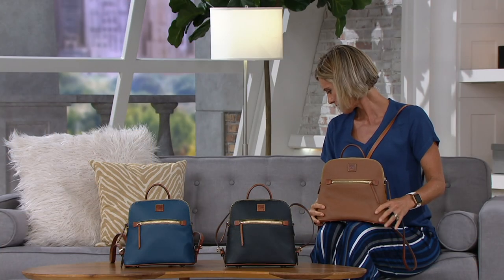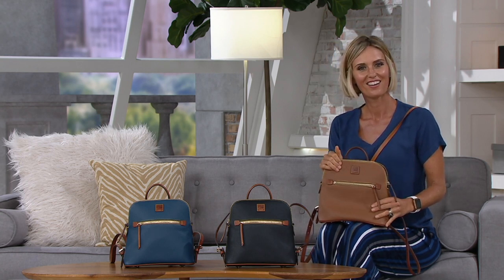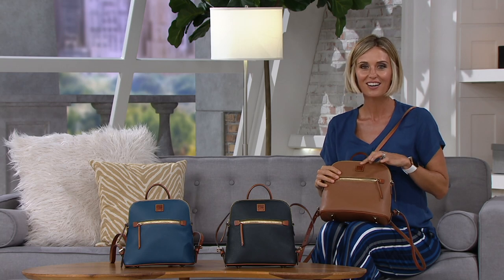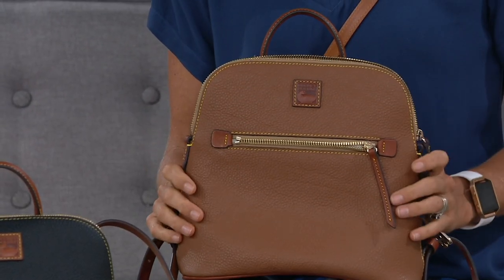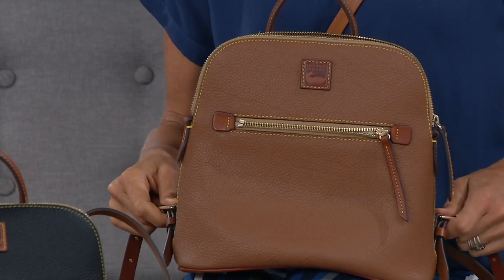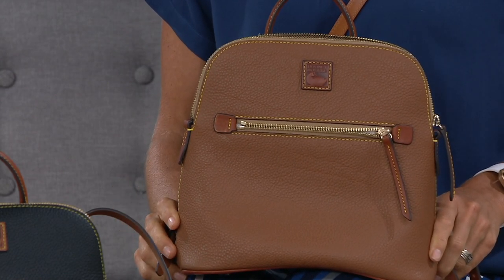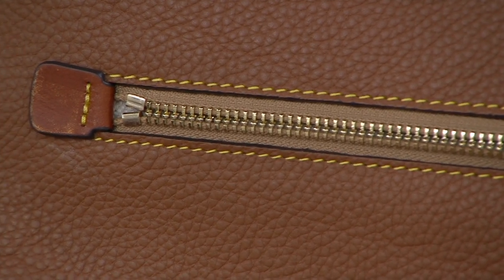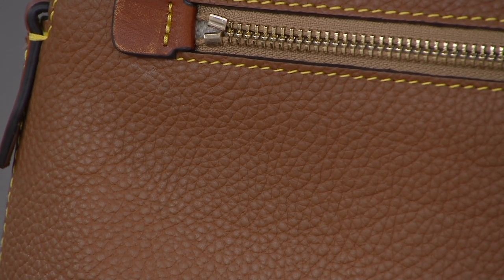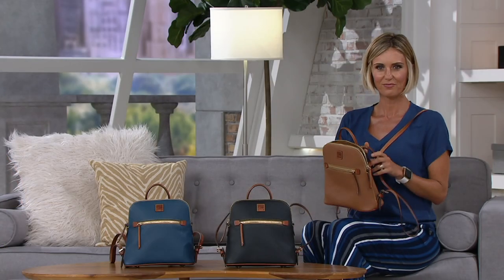This is the pebbled leather, and the contrast is that smooth British tan leather. I love that combination — if you don't have a black with British tan, that is just a necessary Dooney to have in your collection. When I see that color combo I think Dooney & Bourke automatically. All of them are super neutral, grounded with that British tan. Even the jeans is not an over-the-top color — if you're afraid of color, this is a very easy way to incorporate it into your wardrobe.